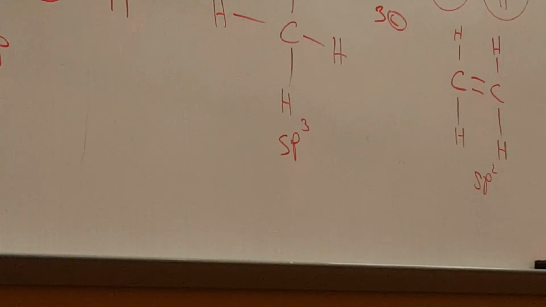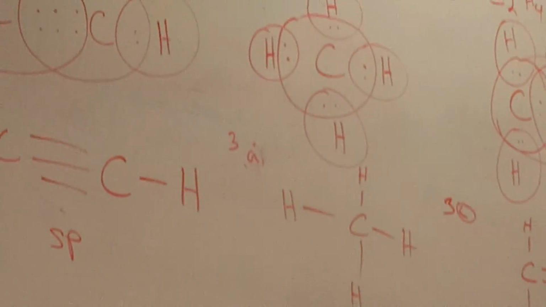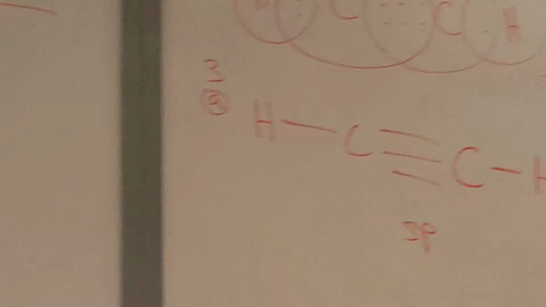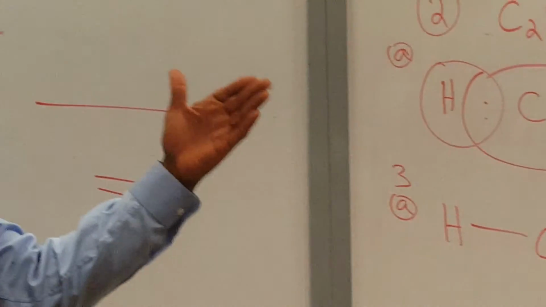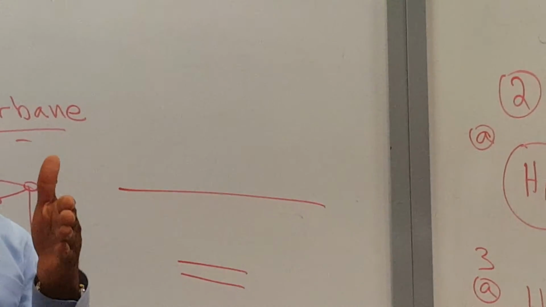So with the first one you said that's sp, but I thought you said that was a triple. This one? Yeah. Right, exactly. So what happens is it's opposite. The bond order is opposite of hybridization. So in other words, you got single, double, and triple. Single bonds are pretty long. Double bonds are a little shorter. Triple bonds are even shorter. Now, the shorter the bond, the stronger the bond. So triple bonds are the strongest bonds in nature.